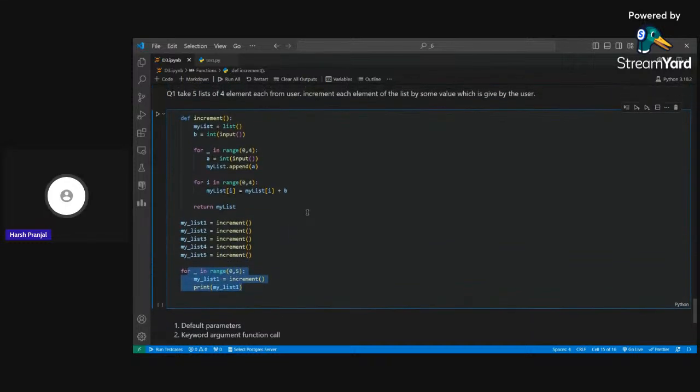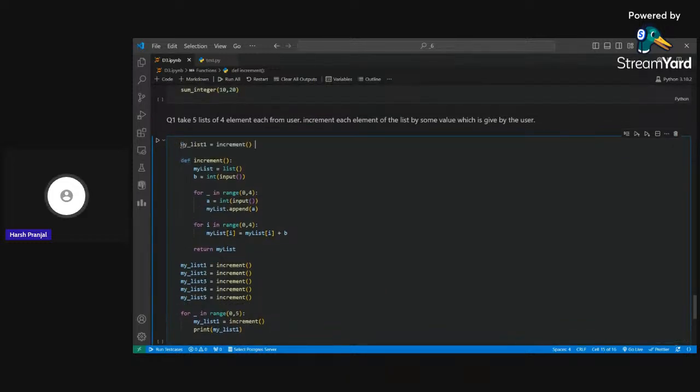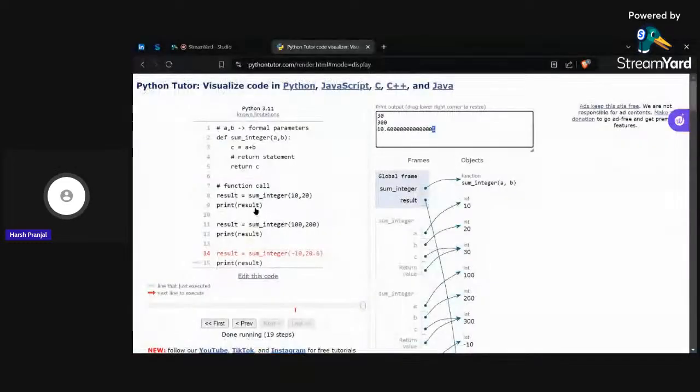Yeah, there are only three types of loop: for loop, while loop, or do while. So you can call a function. See, you can call a function everywhere in your Python code. Just make sure, if I provide a function call just above the function, in this case I will get an error. Okay, and let me show you why.